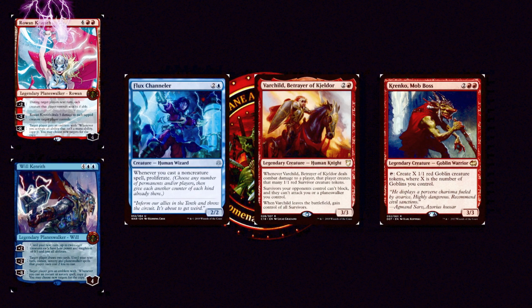And so for 3 mana, you could potentially get, I'm guessing, 6, maybe 9 survivor tokens for 3 mana, and that's a great deal. And those are going to help us protect our planeswalkers, because they can block for us.